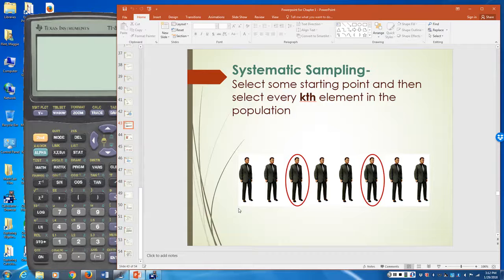It's the same thing as what I call file cabinet sampling. If I had a whole vault full of file cabinets with student records in there, and I needed to sample, let's say, 200 or 300 records, then I would randomly choose, by numbering the filing cabinets, one of the filing cabinets, and then again randomly choose a drawer. Assuming that there's 4 drawers, I would randomly choose one of the 4 drawers, and then just reach in the filing cabinet to get the first file, but then maybe count every 100th file after that, or every 300th file after that, until I got as many as I needed for my sample.